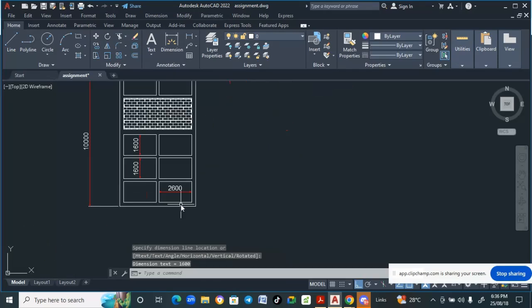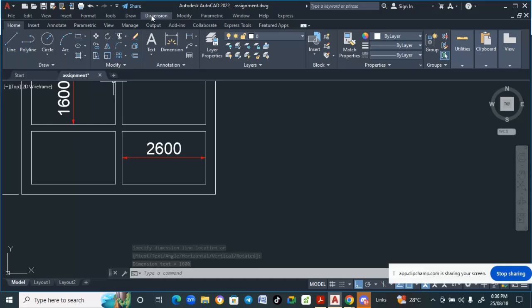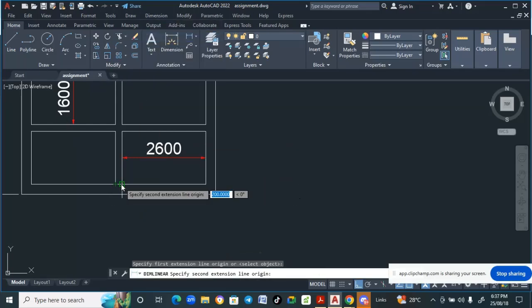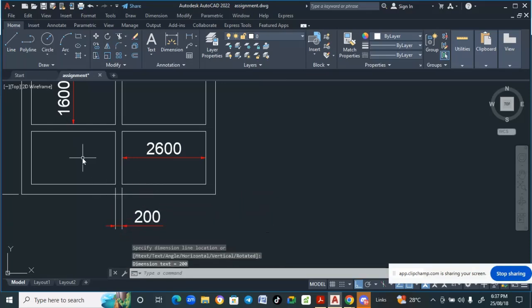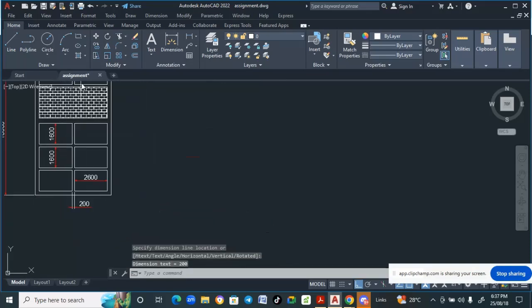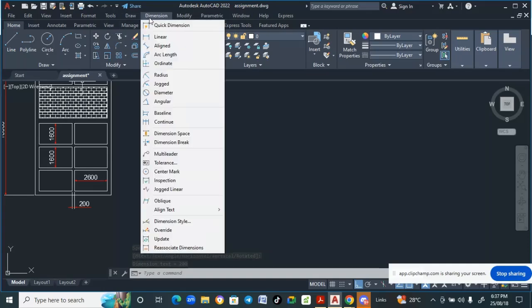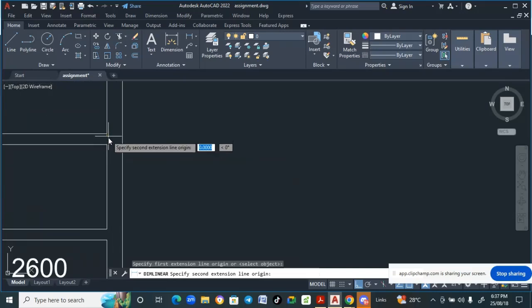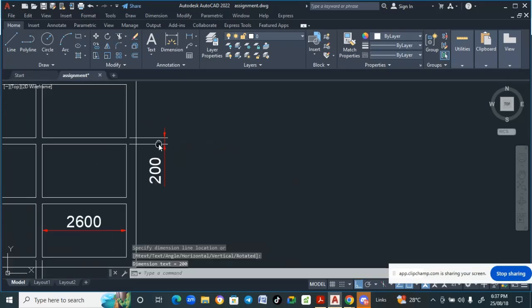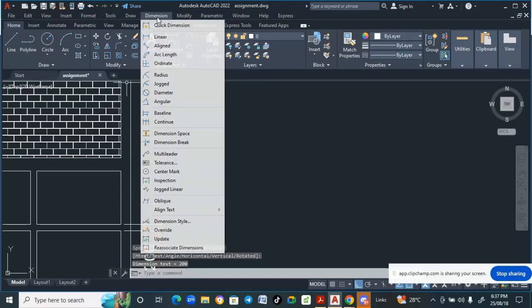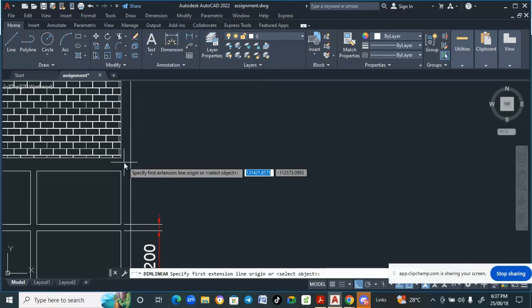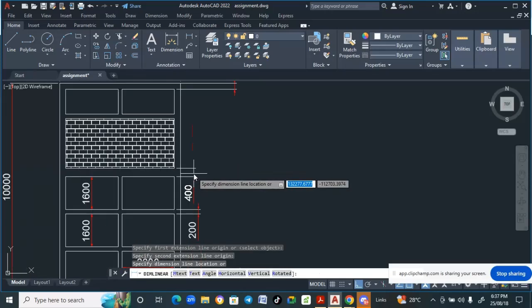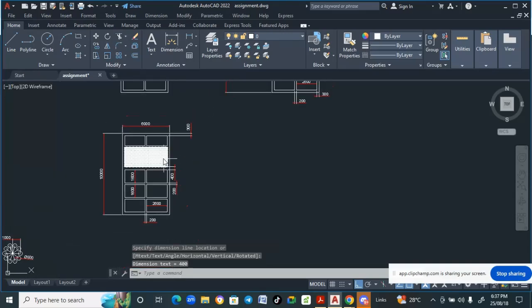Okay, so we need to dimension here from here to here. Okay, that's 200. And then from here, so you see that every one of the dimensions is exactly what it should be. This place is 400 from this point to this point. See, it's 400. So at the end of the day, it's clear.